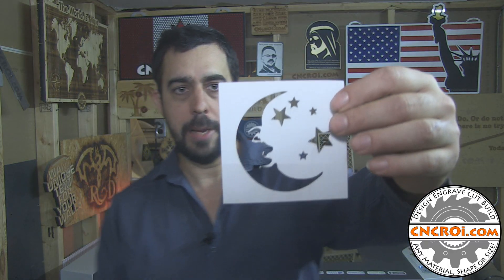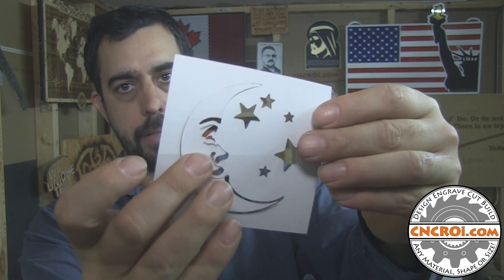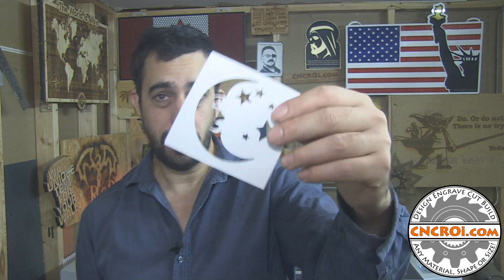Here is the moon shape, and the inside moon fits right in here. So paper is actually a really good material to use for a stencil if you need something quick and dirty — just do two or three stencils with spray paint, this is totally fine. Generally you'd move to larger or heavier, thicker materials if you need to spray paint something a hundred times, as paper is just too flimsy. Or if you need to use fire — like a torch to burn a pallet — then we do them in stainless steel.